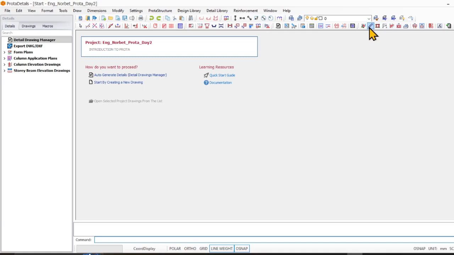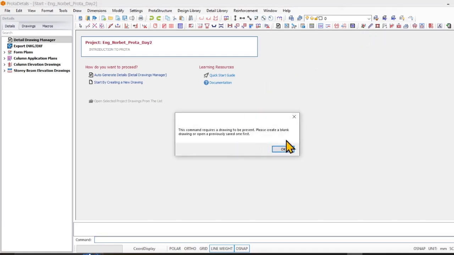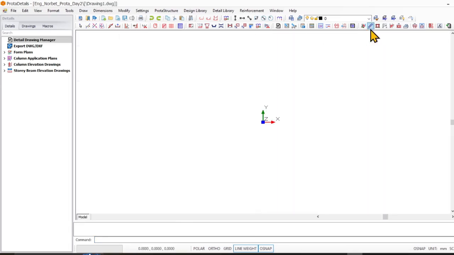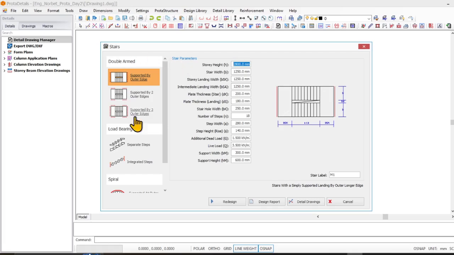This is the icon where you are going to get your staircase, but it will give you this error. You just click OK, and then click on this one first, and once you click on staircase, you will get the dialog box that I showed you at the very beginning.